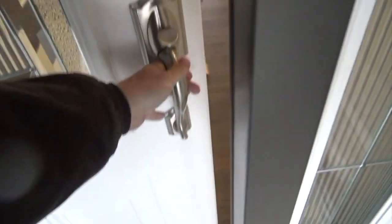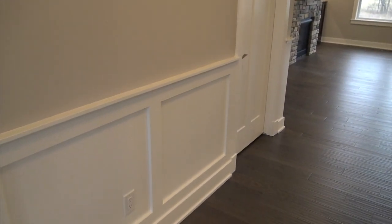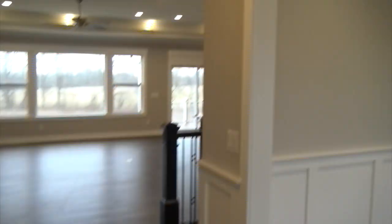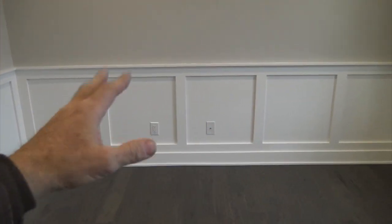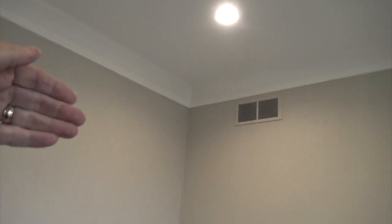We'll go inside. We're delivering this house tomorrow at 11 o'clock — this is my last chance to get a quick video of it for you. Coming in the front door of the Mini Woodland, this has a Craftsman package of trim — we call it modern farmhouse, some people call it Craftsman. The foyer area when you first come in is about seven feet wide and about 12 feet long. On the right side you have your office, den, kind of flex room area. This space is approximately 15 by 15, pre-wired for cable with plenty of electronic outlets. It's got chair rail and Craftsman trim shadow boxing around the lower half, and a radius crown above with farmhouse style trim around the casing.